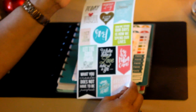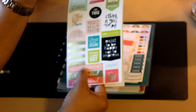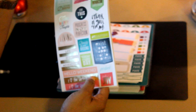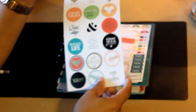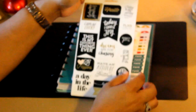That's pretty as well. I'm probably gonna end up going to get another book of these. These are so gorgeous. Love that. Oh, these are cute too. Hello Weekend. I know I'll be going back to get this. They need to just do a book of weekend stickers. Create 365, I hope you're watching this. Do a book of nothing but weekend stickers. But that is so cute. I'm loving this. Those are cute too. I think that's the last page. Yeah, I think I'll be picking up another batch of these. But those are my favorites there, as well as these black and white.